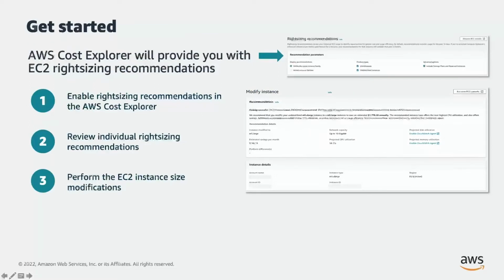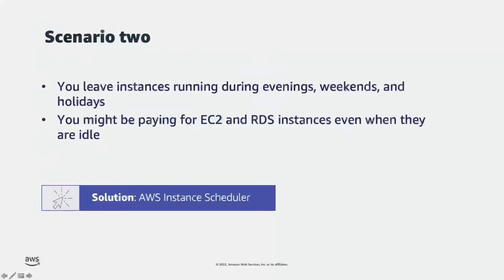So, how to get started? First, enable the right sizing recommendations using your AWS Cost Explorer settings options. It might take up to 30 hours to receive your first set of recommendations. Then you review the recommendations and determine your priorities based on, for example, a balanced view of how critical the environment is versus the potential savings you can get from each of these. And finally, once you have determined this, then you may proceed to right size or terminate them accordingly.